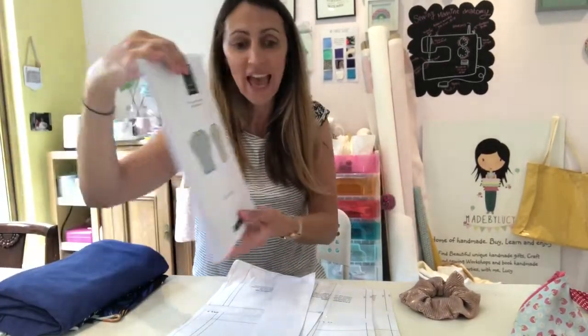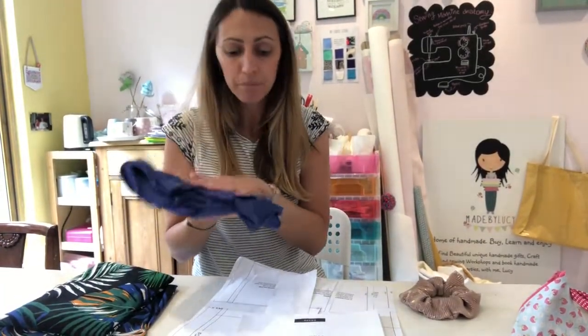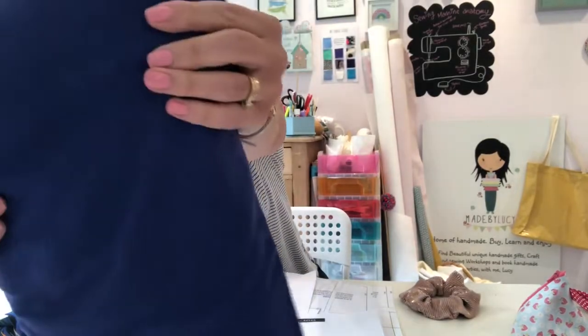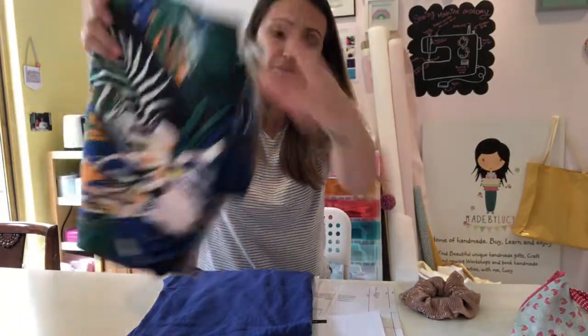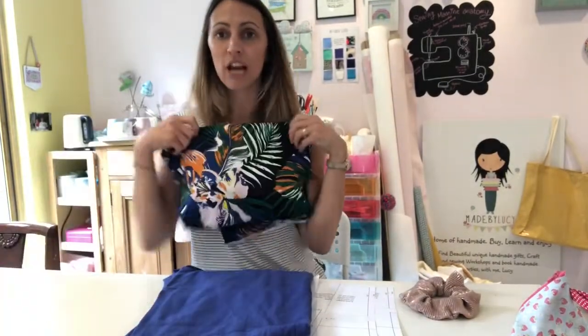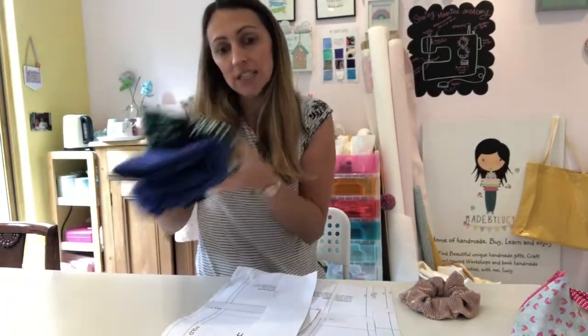So I thought in that case, because I've got this all cut out, I bought a couple of fabrics which I've washed up recently, again from my local fabric store. I thought I would use these, and I thought I'd make two, and I'm going to alternate them. So I'm going to make one with the bulk of it in this lovely blue jersey, like a royal blue sort of jersey, and then I'm going to put the stripe down the back in this funky black jersey with this tropical print on. So I was going to put that down this stripe, and then I'm going to reverse it, and I'm going to make the t-shirt out of this fabric with a blue stripe down the back. So that is my plan of action. So get two t-shirts out of here, but just alternate them so they look slightly different.